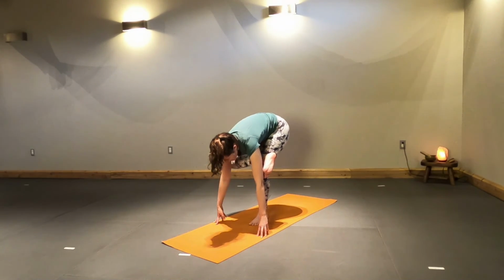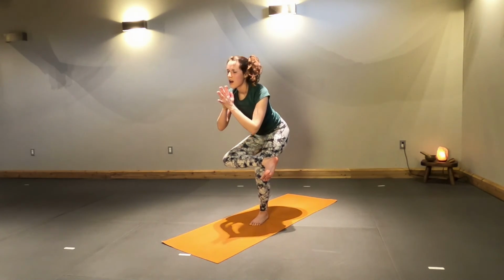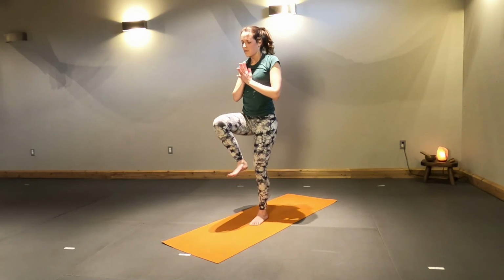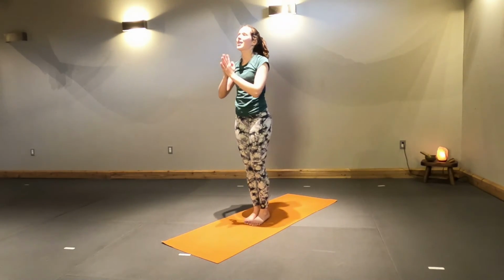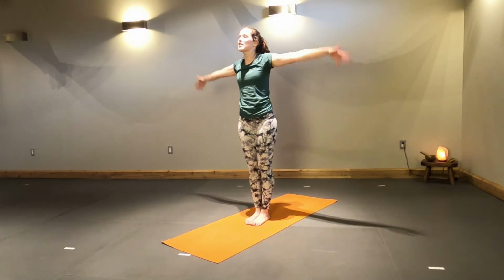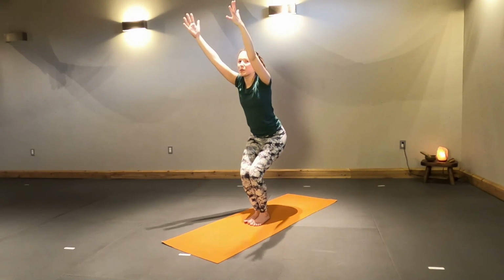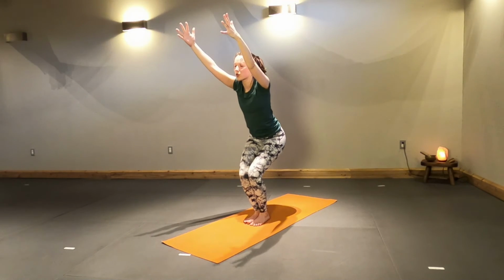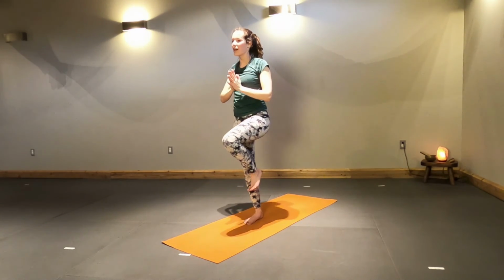And then slowly coming out of that pose the same way that you came in. Right knee will lift. Exhale, plant your right foot. Inhale, sweep your arms to the ceiling. Exhale, bend your knees, drop your hips down and back, chair pose. Inhale, hands to your heart, lift your left knee.